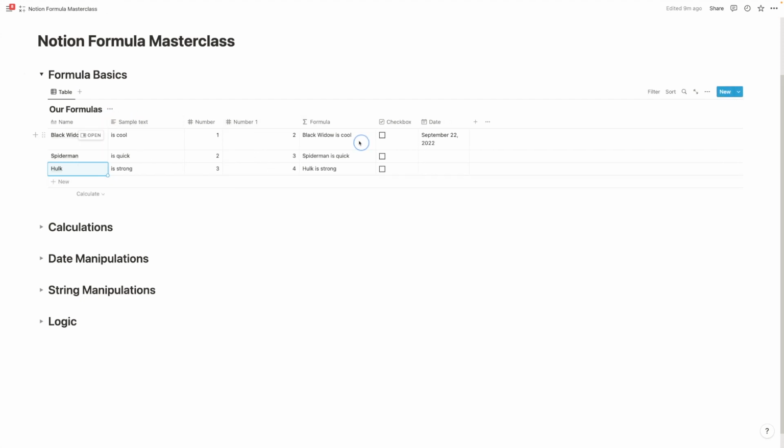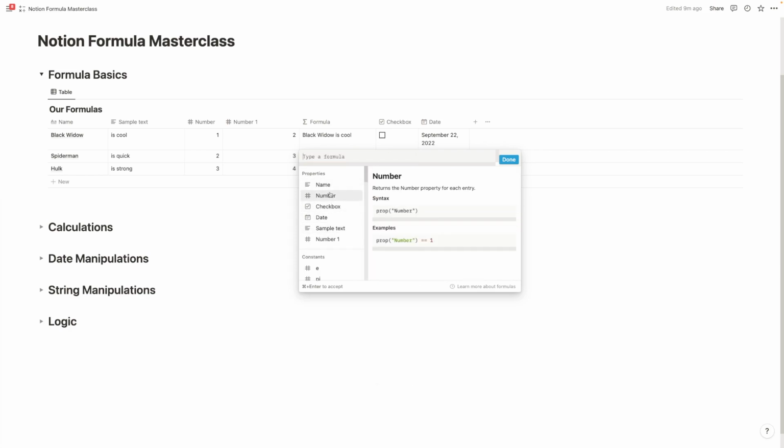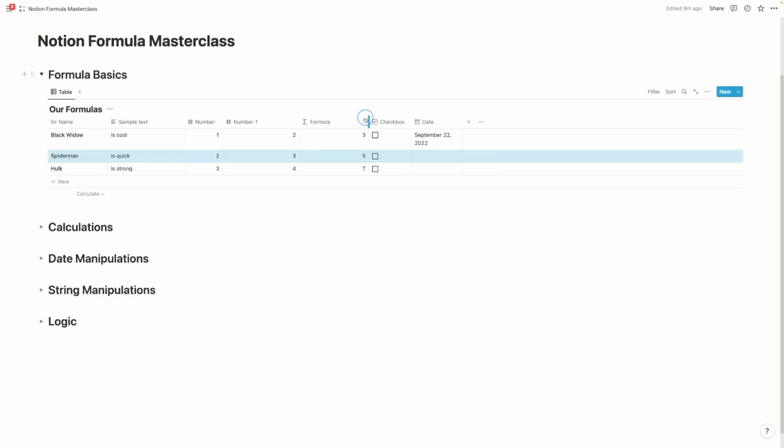Now, if we instead add two numbers, and in this case, let's do it the other way. So we have our number, then we type the plus, and then we type again a number. Oops, that was twice the number. And we click on done. You see now it sums them up. So we actually do the math operation.